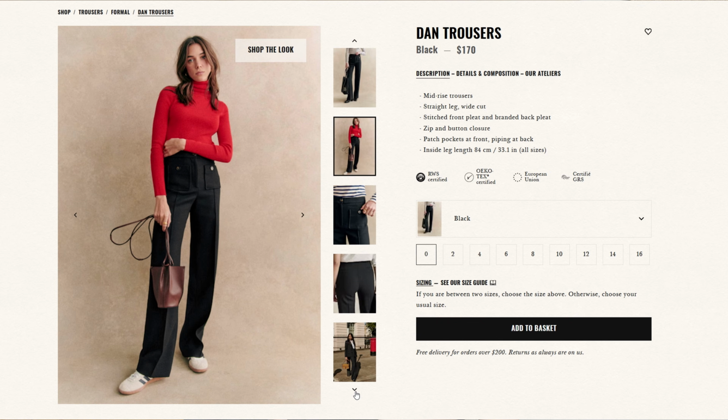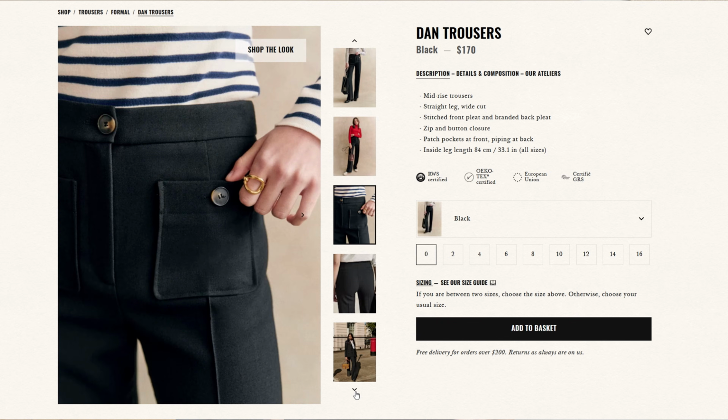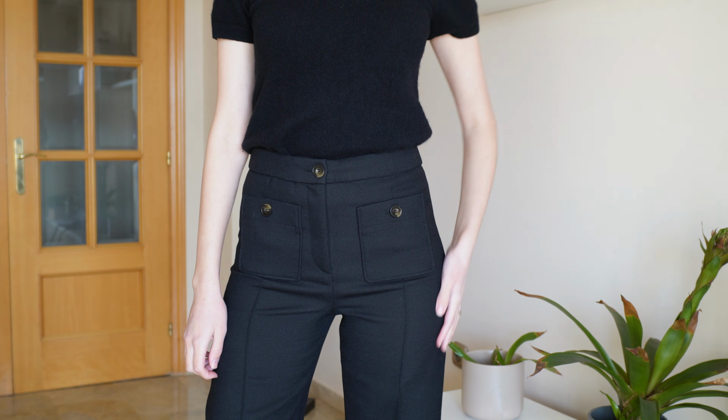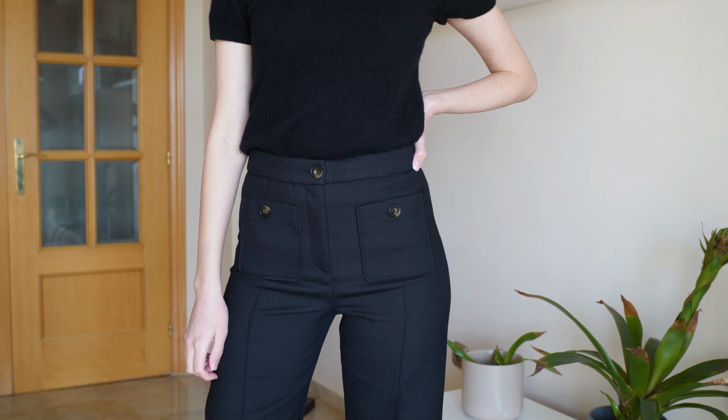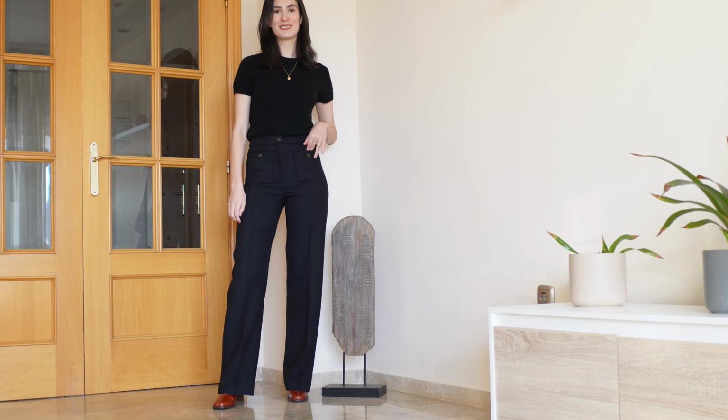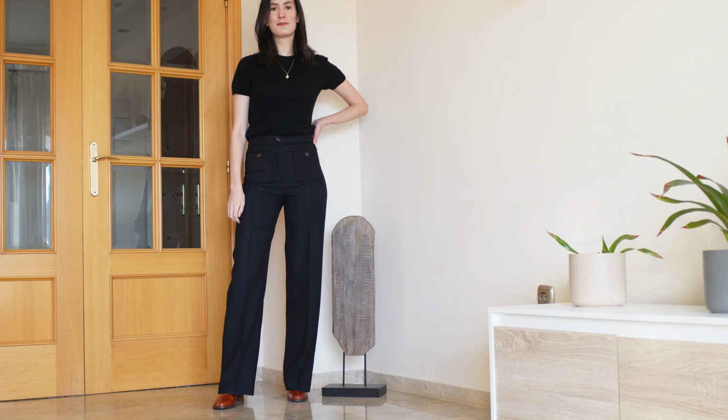The Dan trousers have a mid-rise with a straight leg and patch pockets at the front. The pockets are functional, though I don't think I will be using them really. And they are full length, which I love. In terms of sizing, I got these trousers in my usual size, which is a 36, and they fit perfectly. And if you have a similar body type to mine, I think you will really like these trousers.